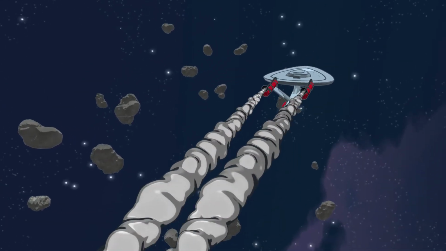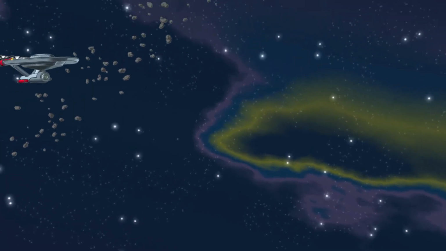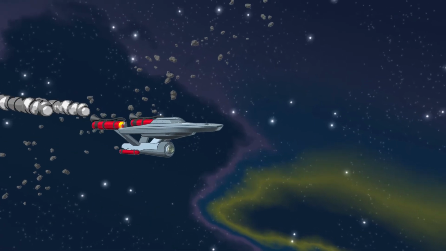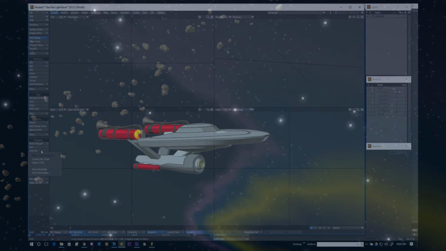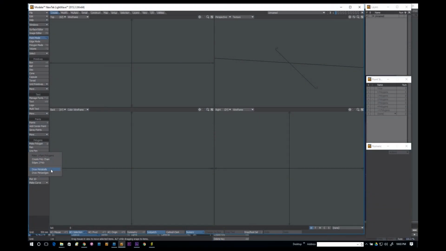But I need to make an asteroid for this project I'm working on. It's kind of a cartoony thing. I figured I would try using something that most people don't know exists, or if they know it exists, they've just never used it. Draw metaballs. This is a weird little thing.